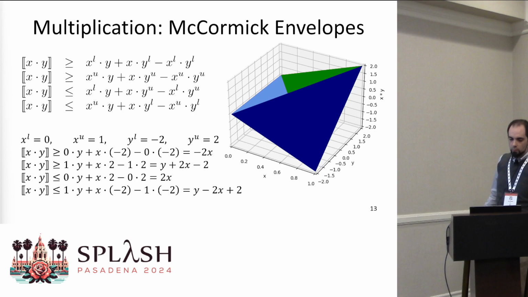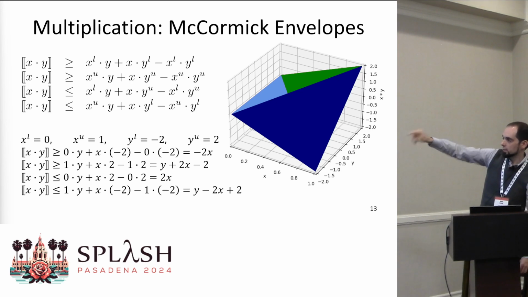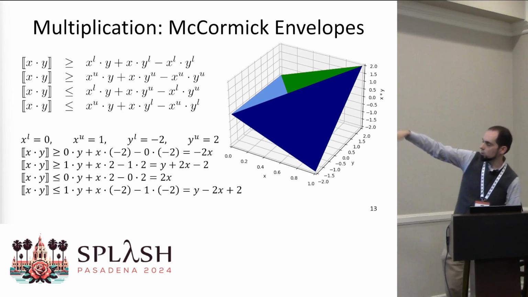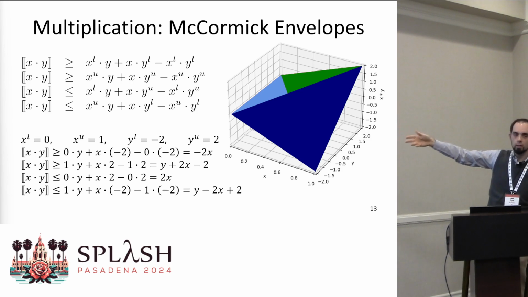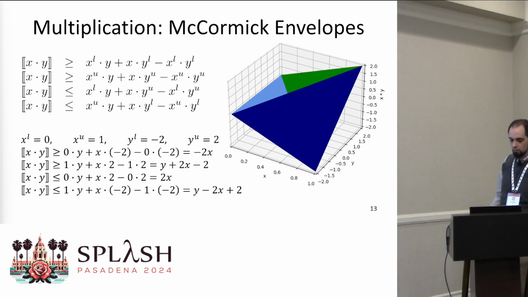And so by inspection, we can see that all the vertices are correct here. If you go on the left, when x is 0, it doesn't matter what y is, right? Because for that whole edge, the multiplication is 0. So that whole edge is in fact in there. And 4 out of the 6 edges of this tetrahedron are valid constraints.